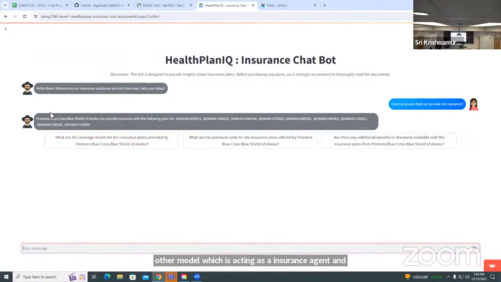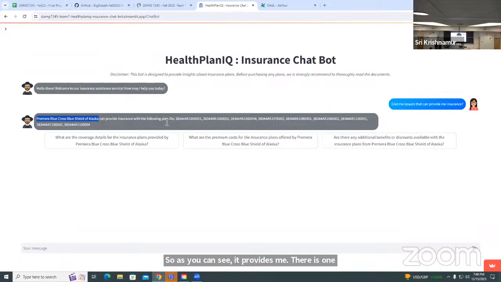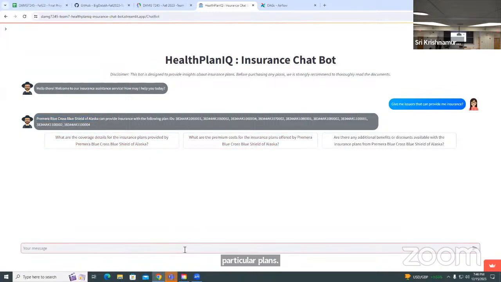So as you can see, it tells me there is one issuer in your particular region, and it has these particular plans. Now, if the user is married, I can ask, give me the cheapest insurance plan for me and my wife with age, because the insurance plan rates change with age.